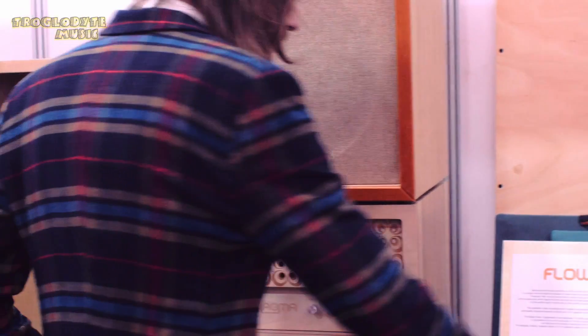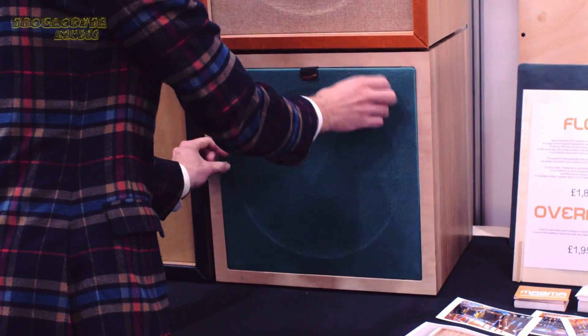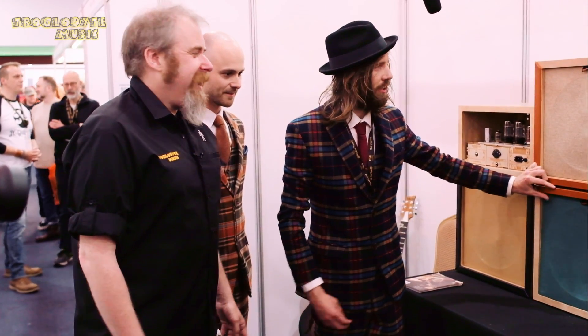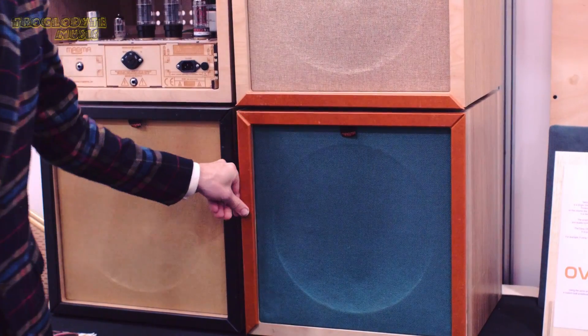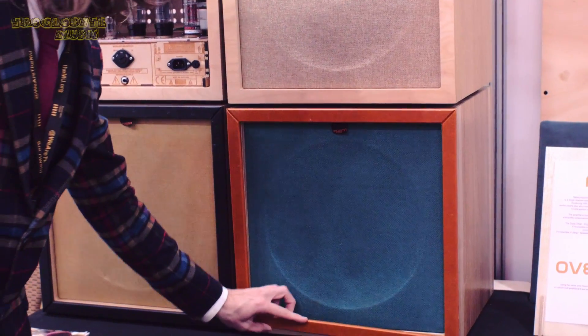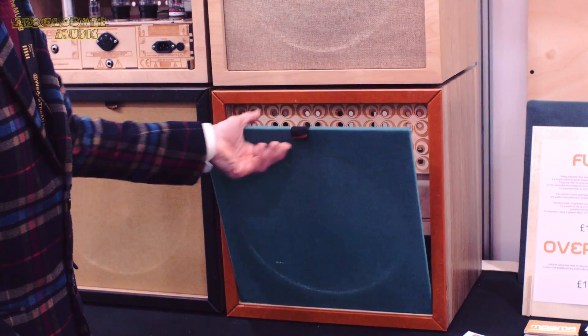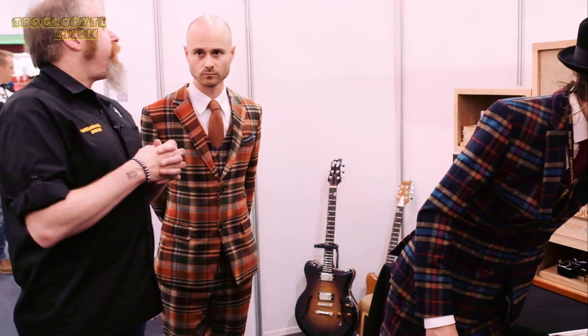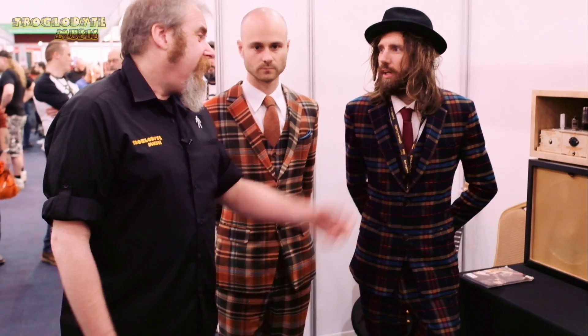We've got a range of all the colours and fabrics so all of that can be completely changed. When you redecorate the room, you don't need to change your amp — it suits depending on how you look around the house. I know that the aesthetics on some amplifiers haven't been focused on much because they've stayed as a black box. As you're playing more and more at home, the sounds are wonderful in small amplifiers but they don't necessarily fit within the house — and this seems to be a problem you're definitely solving. It is stunning. It is a piece of furniture.